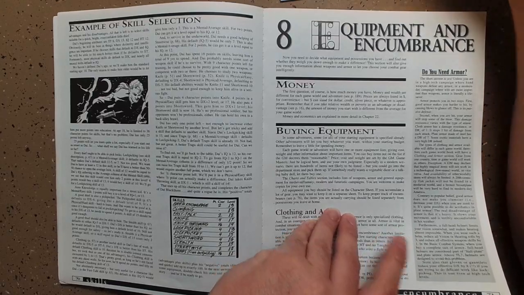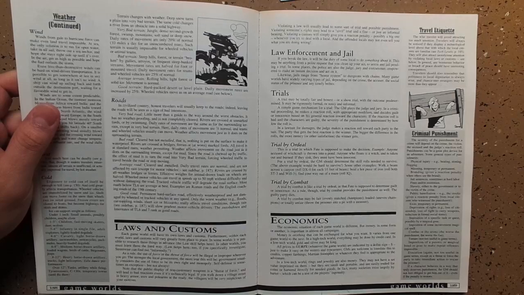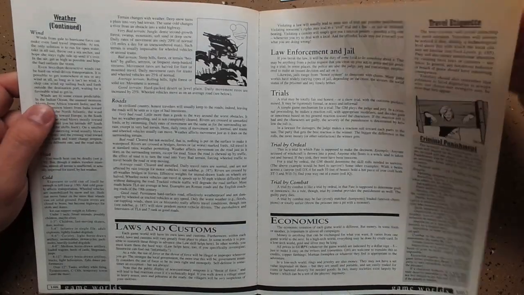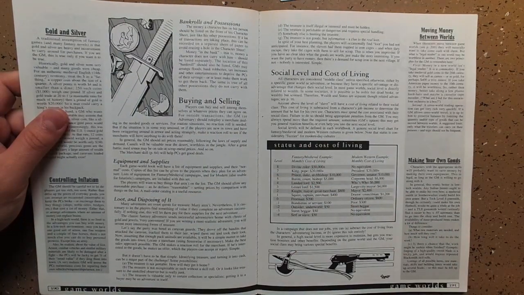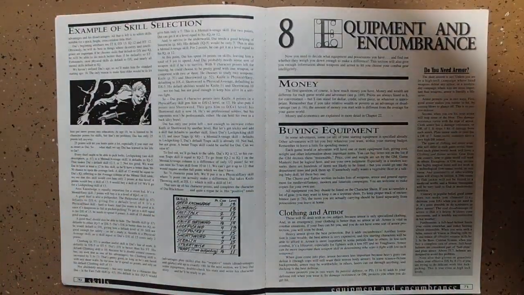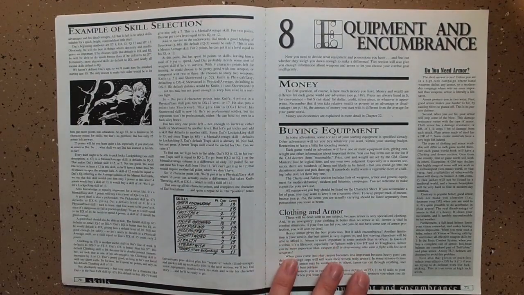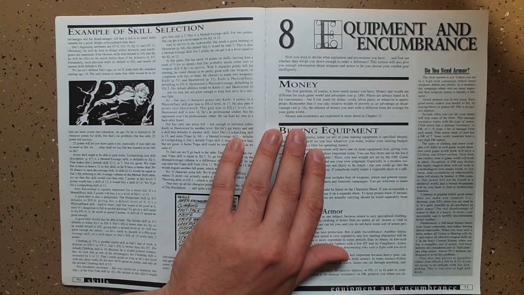So let's put our character sheet aside. Let's see what we got here. Economics. We have roads, buying and selling. You know what? Actually, I remember now. I was going to just give my character equipment, but nothing crazy, nothing super fancy, just very basic needs. So we'll skip this part where it tells you what you can get. We can do the money. We do need to know how much money we have.